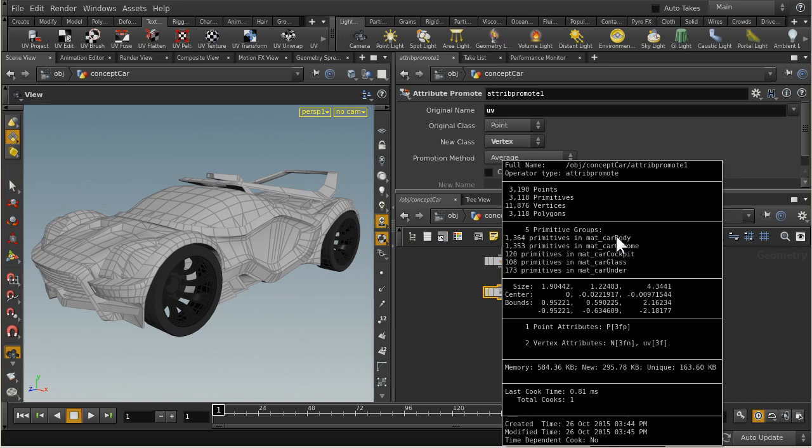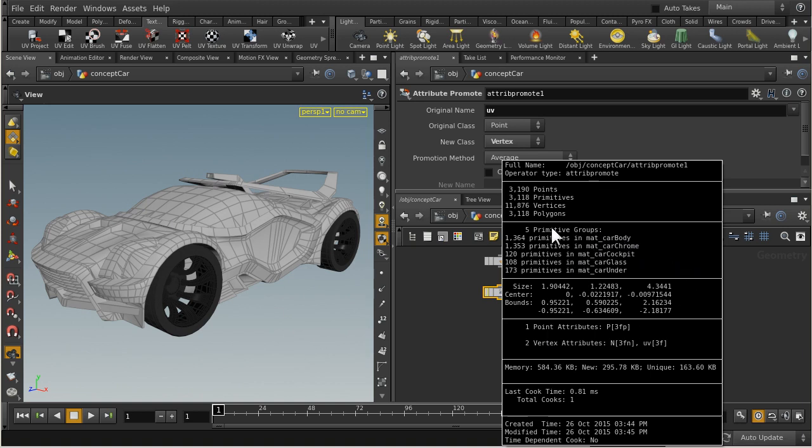You can create these groups in whatever software it is that you might be using to model in. Cinema 4D, Maya, any of those pieces of software, the groups that you create there, depending upon how you set them up, can be exported and will follow along with the OBJ that you export, and you can use them here inside of Houdini. So basically, our modeler has already made these for us, so we don't have to go through and try to select each and every one of these polygons and separate them out and create those groups. They've already been done. So let's count and see what we've got here.